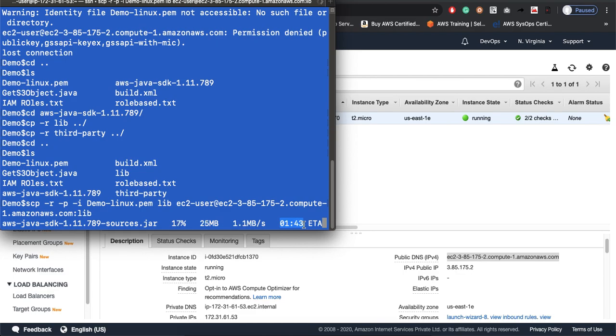Because we are copying a file from my local system to the EC2 server, which is there in the US. So it will take some time. There might be a latency problem to copy the file.